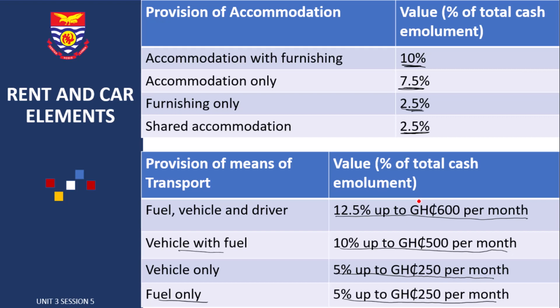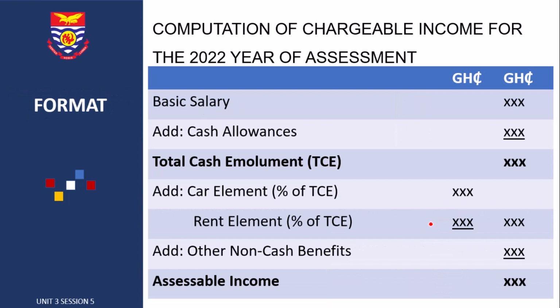Also, according to the 2023 budget, the existing vehicle element limit used in ascertaining the benefit in kind for the purposes of individual income taxes does not meet current market rates due to the inflationary pressures. So the government proposed a review of the current upper limits to reflect the current trends. But until then, we are going to be using these rates and these limits for this model.